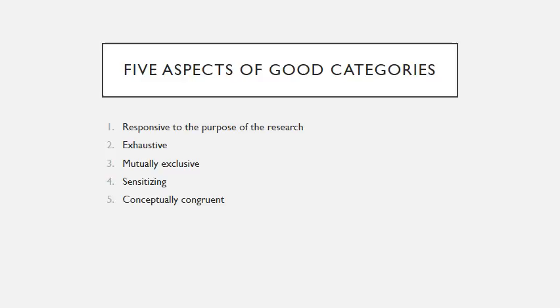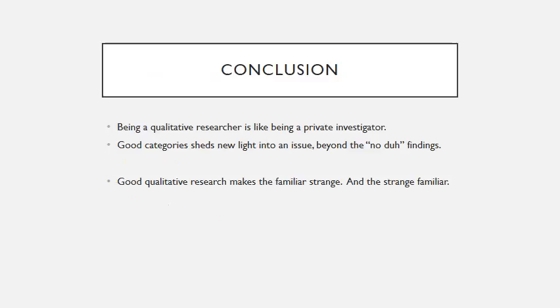You don't want a category that's talking about one specific instance of something, and then two other categories that are talking about general broad practices of something, okay? So you want to make sure that they're all on the same level of analysis. If you're trying to talk on a theoretical level, then all of your categories need to be theoretical in nature. If you're trying to talk about specific instances of something, then they all need to be on the specific instance level. They need to be conceptually congruent, okay? So those are the 5 aspects.